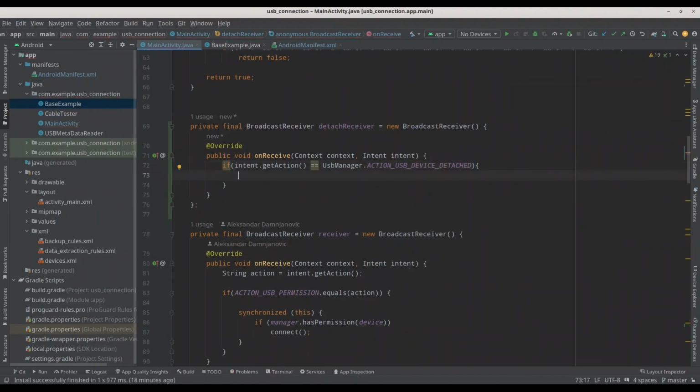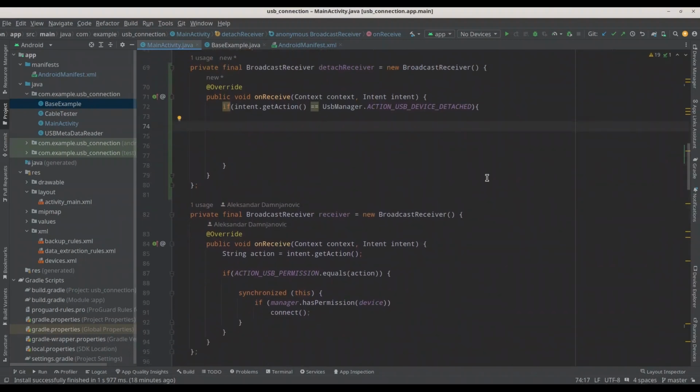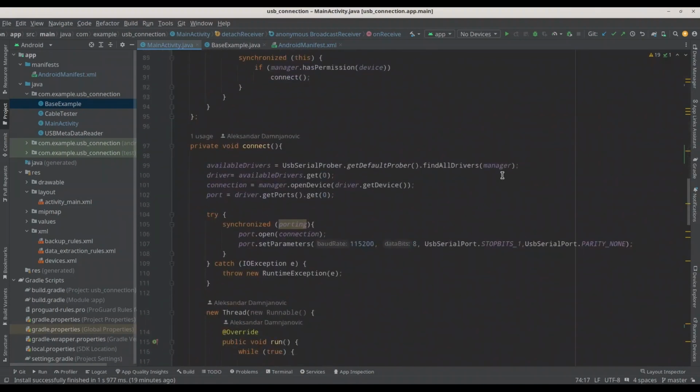What this actually means, we want to know whether our event is action USB device detached. So this piece of code from this if statement is going to be executed the moment we detach our USB device. Okay. And in here I have to check few things first.